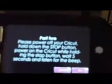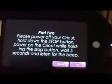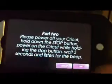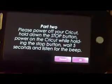Okay, Part 1 took almost 15 minutes, and you'll know when it's done, so you don't have to sit here and watch it. It will have an indicator of its progress, and the Cricut machine will beep when it's almost done. Then this screen will come up: Part 2, power off your Cricut.